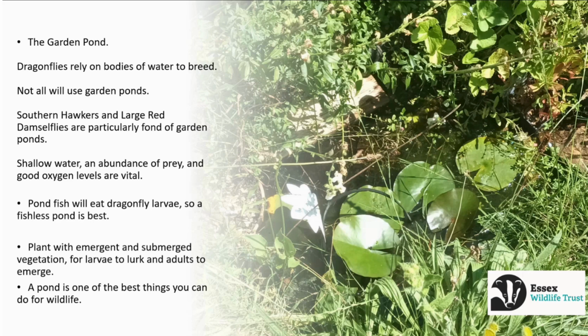Is autumn the best time to do it? I would have thought so. Does water temperature make much difference to their ability to escape? Yes, it will, but it's a period when the pond is relatively inactive. I've always thought of those sorts of things as jobs for September or early October, when the water temperature won't be that low yet. So that's better than in winter. I would have thought so. I'm not totally certain. It might be one of those questions where you ask 10 people, you'll get 10 different answers. But my instinct would be to do it in autumn.